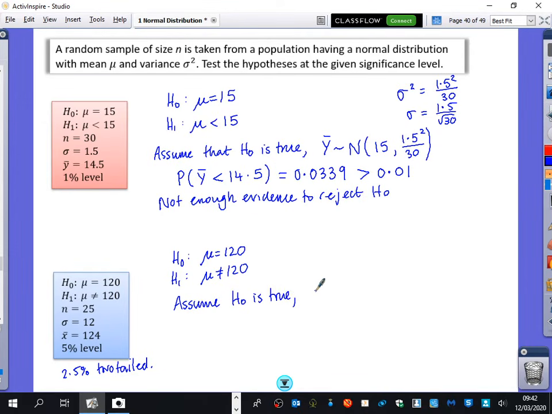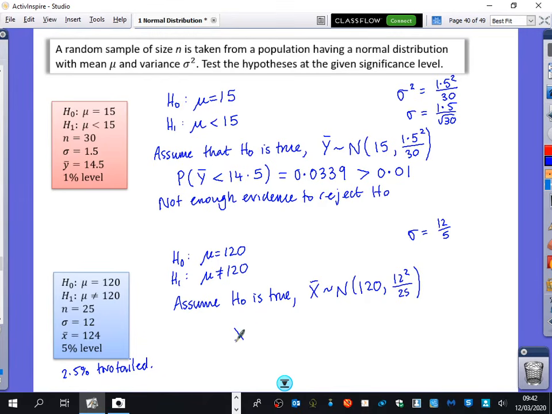In other words, because we're talking about x here, I think that x bar is normally distributed with a mean of 120 and a variance of 12 squared over 25. So I get 12 squared over 25. Now you might like to say to yourself, okay, if this is the variance, then the standard deviation will be the square root of this. This one looks like an easy one to do a square root. I've just got 12 over 5, okay?